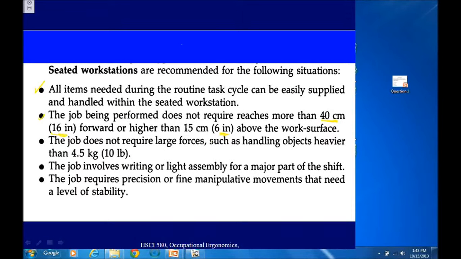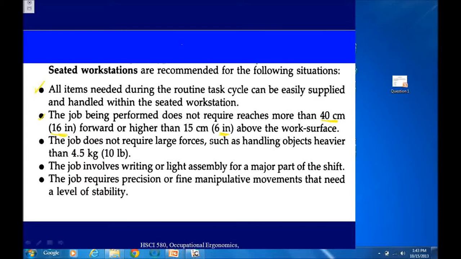I find that if I illustrate it, some students like this, some students don't, but for me, I think it helps connect. So you're sitting down and you're working, and we're talking about that reach out. If I turn sideways, we're going out about 16 inches or so. So we really want things designed in such a way that your elbows are next to the body. Does that make sense? And the other thing is that we're saying no more than 6 inches up.